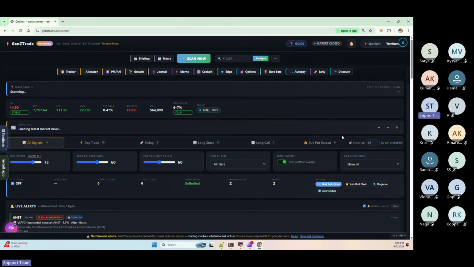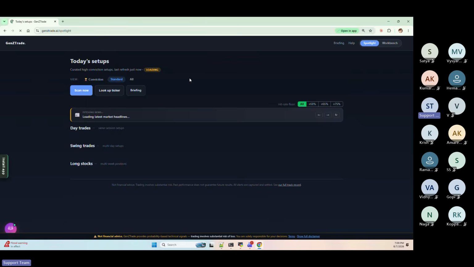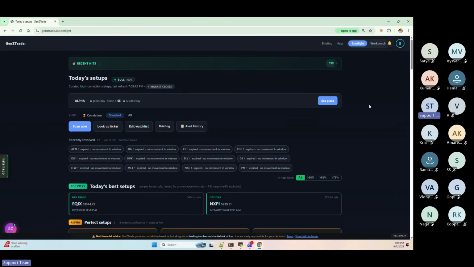Now the system has roughly 7 or 8 different platforms. The way I built the platform is around 4 different types of traders that I understand. Some traders don't have much of a trading background, they are really fresh, really new, and want to try out something. So they are at the early stage of trading.